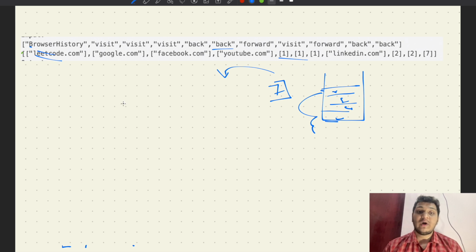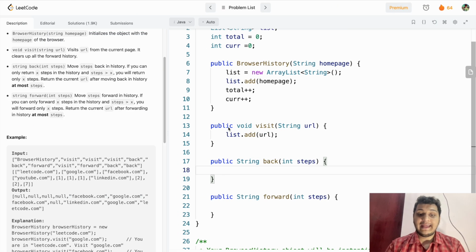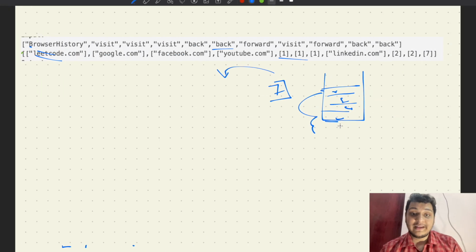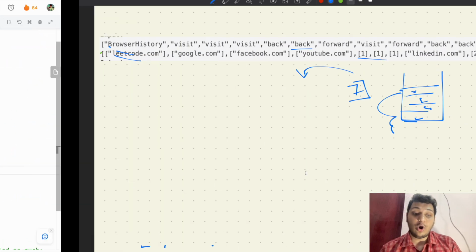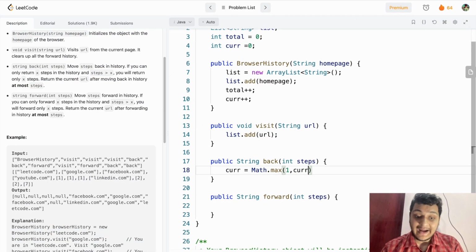So I will use math for tackling that. I will create current equal to math dot max of 1 or current minus steps, whichever is the maximum.